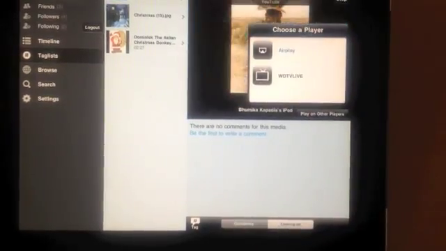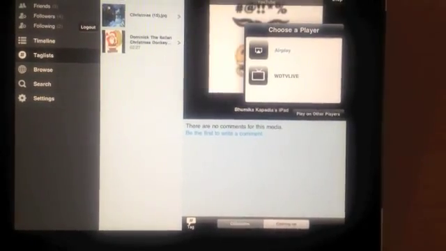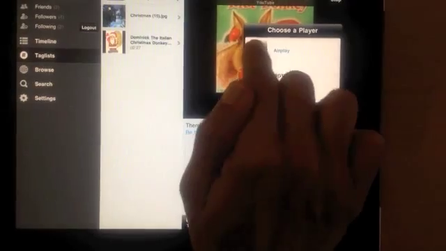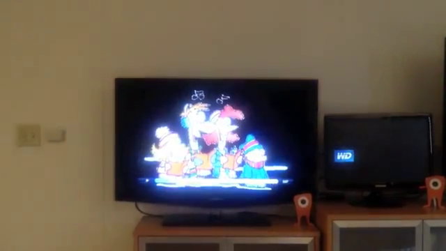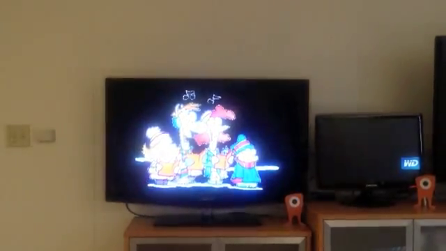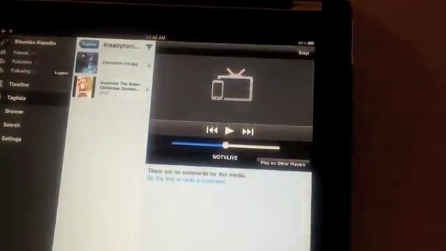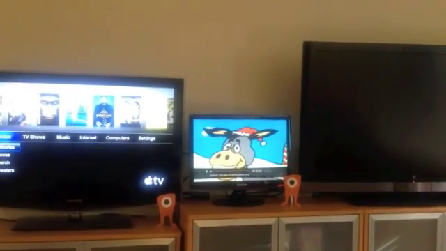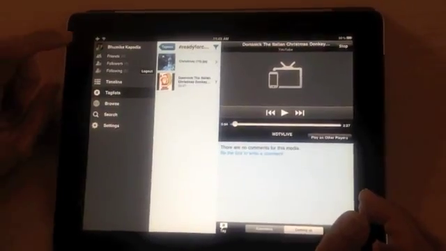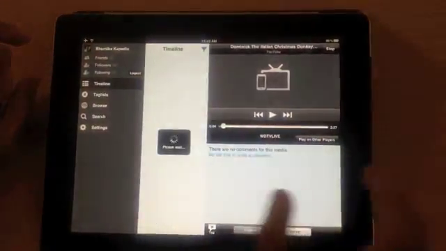I also have the same functionality of being able to play on other devices. So I can click on AirPlay, and I'll have the option between my iPad and Apple TV. Again, moving it from iPad to Apple TV. Or going again cross standards between Apple and DLNA, moving it to my WD. So this is how we go across different standards.